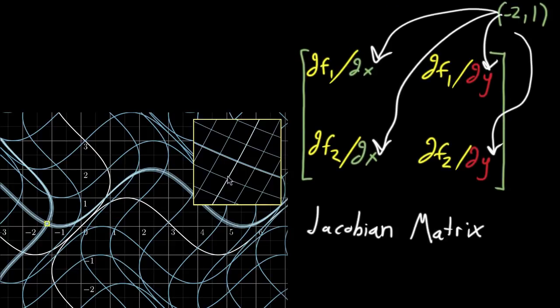But as I hope you see, it's much more than just a way of recording what all the partial derivatives are. There's a reason for organizing it like this in particular, and it really does come down to this idea of local linearity. If you understand that the Jacobian matrix is fundamentally supposed to represent what a transformation looks like when you zoom in near a specific point, almost everything else about it will start to fall into place. And in the next video, I'll go ahead and actually compute this just to show you what the process looks like and how the result we get matches with the picture we're looking at.